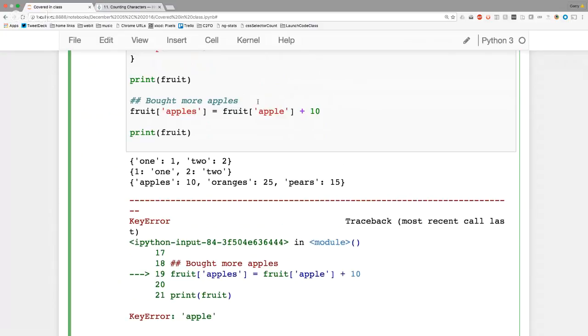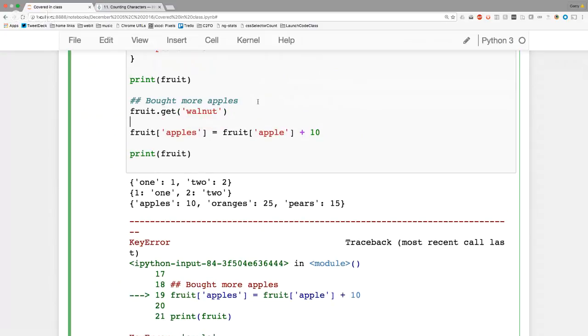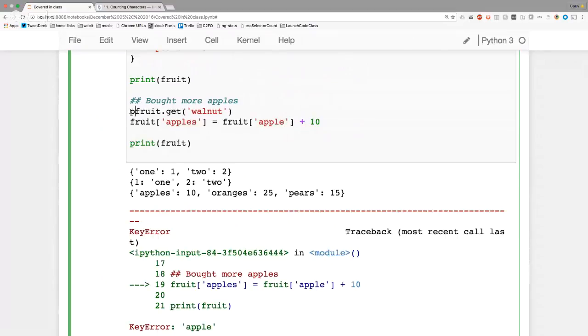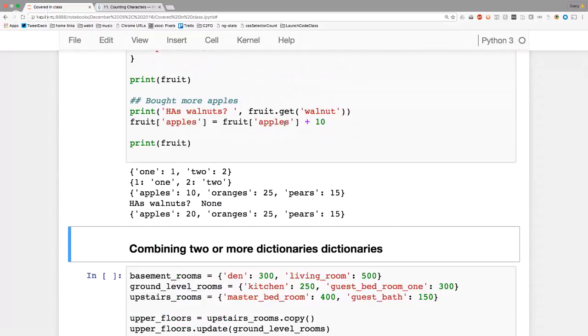If you're unsure if a key exists, that's where you would go and say print this value with get, and it returns none instead of throwing an error if something does not exist. So in this case, I still have 10 of my apples. But up here, what using get does is it specifically says, all right, if it has it, try to return a value.